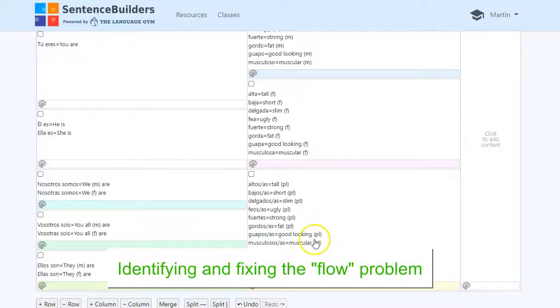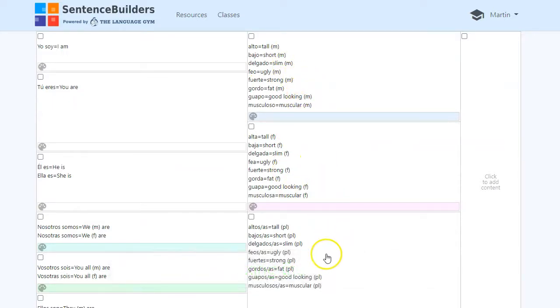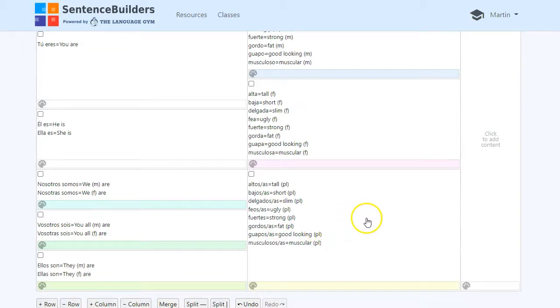Okay, so I've changed all of those adjectives so that we have masculine adjectives in the top cell, feminine adjectives in the middle cell, and plural masculine and feminine adjectives in the bottom cell. At the bottom of the table there I've also colour coded the plural pronouns just to make it look nice, and you can see that we don't have any issues there because all of our cells there flow from left to right into that same box.